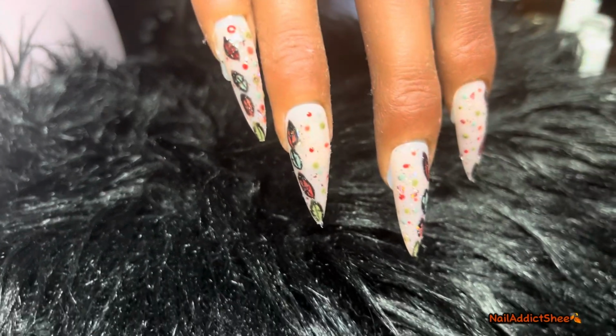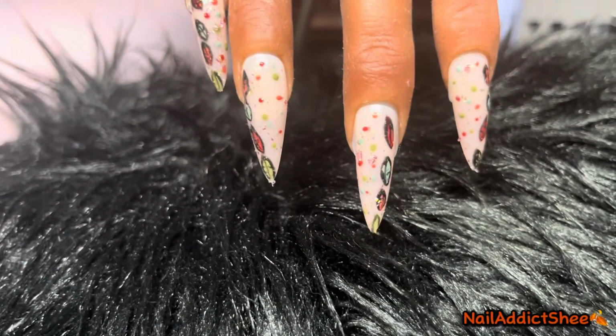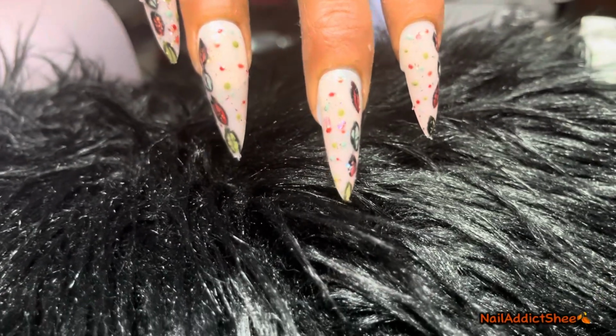And here is the finished set. It's super cute, simple, straight to the point. Again, I feel like it could have been a lot neater, but we're at trial and error.